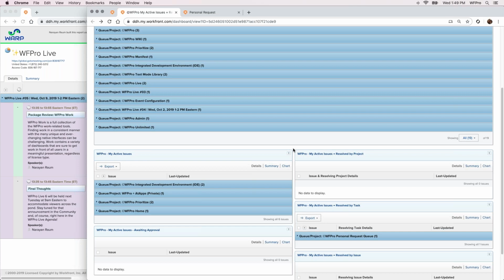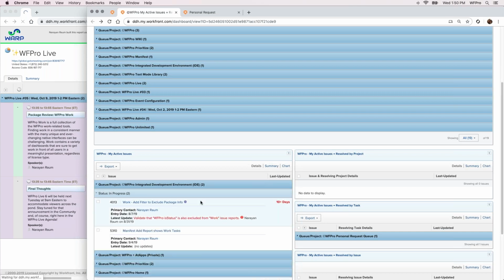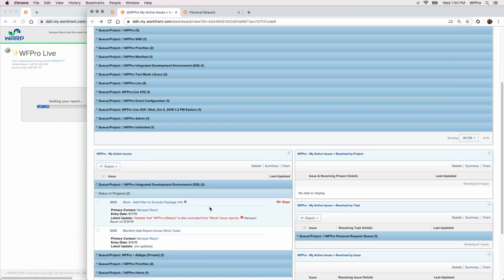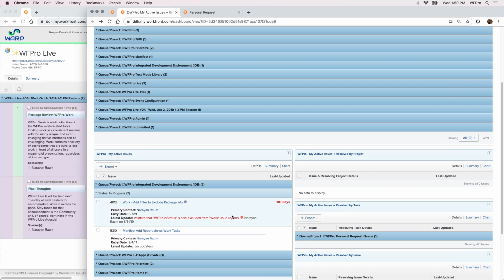What we're really striving for here is to show and present the things that give us just enough information for us to look at it and say, what's the next action? What can I do to act on this? This is in progress. The last update was from me. I can see what I said and when. Can I act on it or not? And again, we don't want to expose everything here. We just want to expose what we need to know.